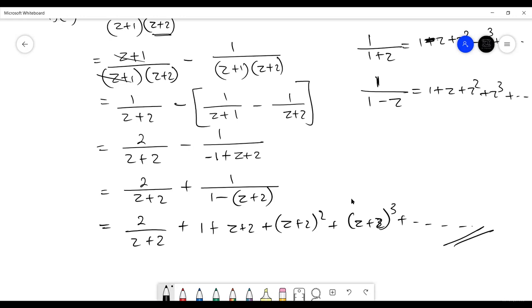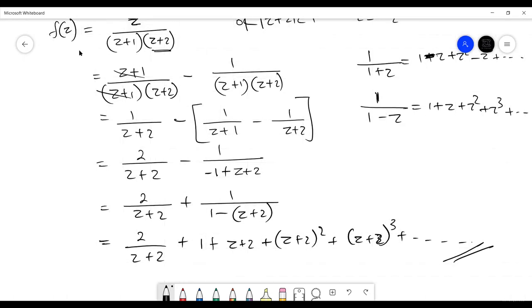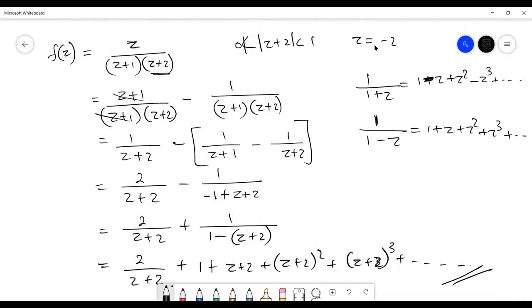So wherever the Taylor series becomes undefined, when it is about minus 2, if you substitute this minus 2, this term becomes undefined. At that time, you can write the Laurent series. While doing the Laurent series, try to do these tricky things, something like this, separating this z minus 2 and so on. So that is question number 5.